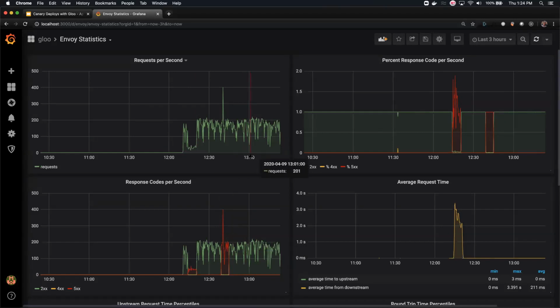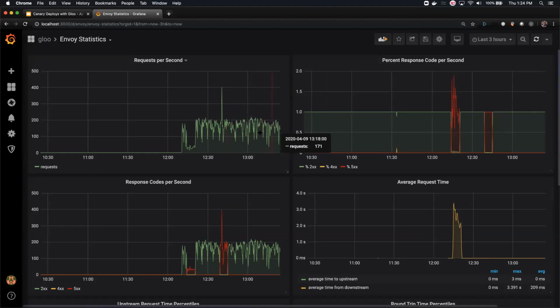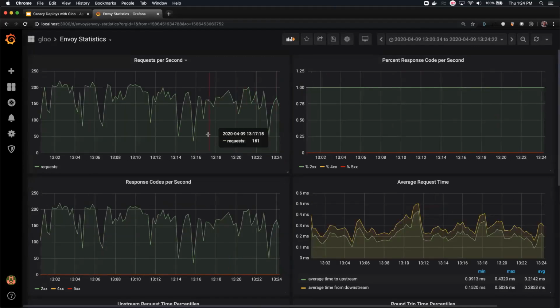Our webinar started at 1. During this time, I was doing some testing, taking Gloo up and down, and taking our Echo upstream up and down. But since we've started, we really don't see any interruptions. In fact, if we zoom in, as we've been modifying the weights, we see peaks and valleys, though no rejected requests from Envoy. So it's more a function of my internet connection, most likely.